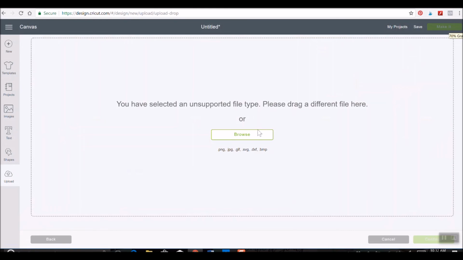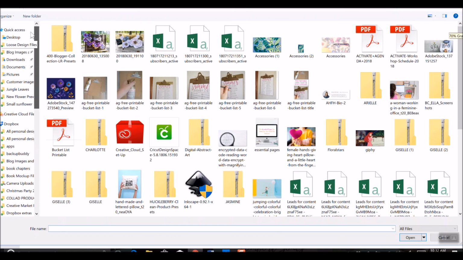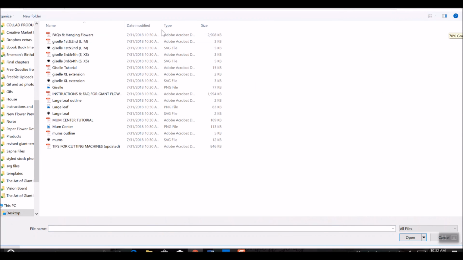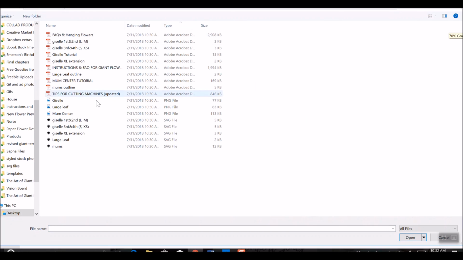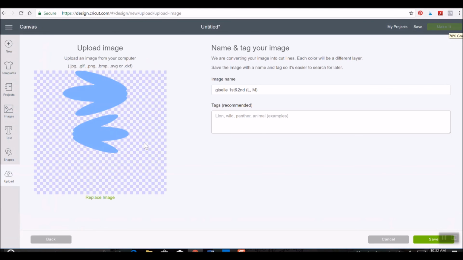You need to make sure you have decompressed your files by copying and pasting the files out or extracting them on your computer. When you see that, we go to browse and we go to the folder that we created and copied our items into, and you will then see that your SVGs are available right there, separately from the compressed zip that we decompressed. You can double click that and now it loads, because you're uploading just the SVG, not the whole compressed zip file.